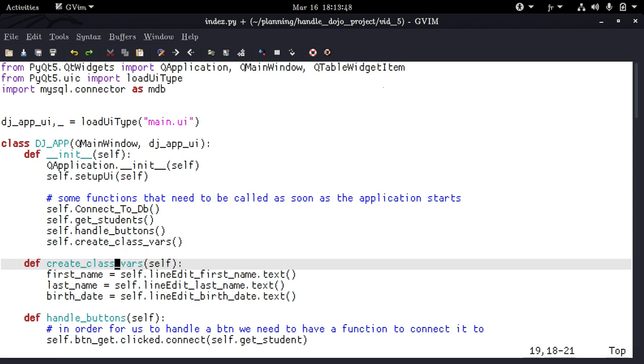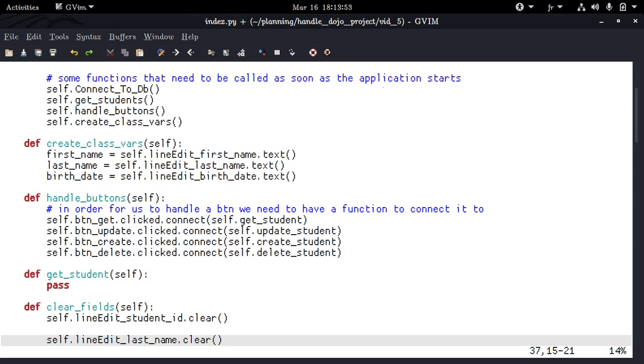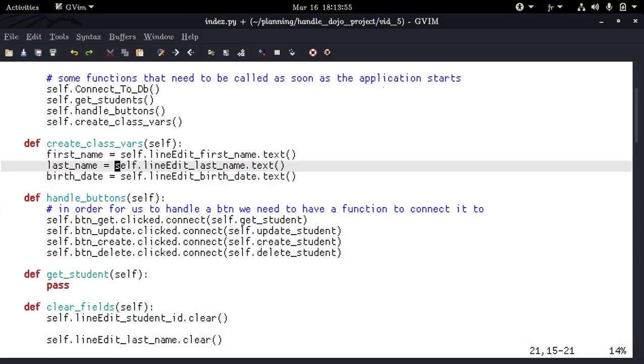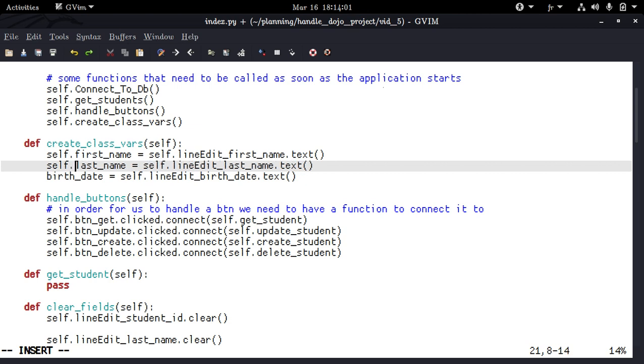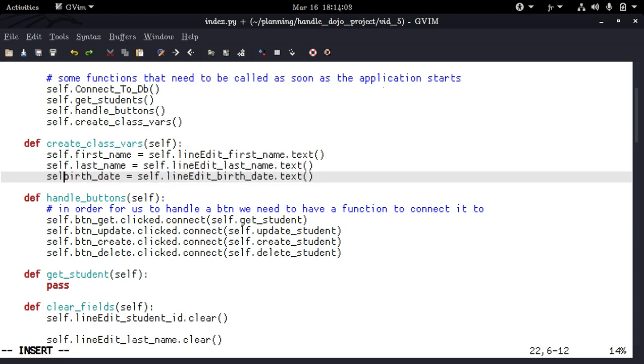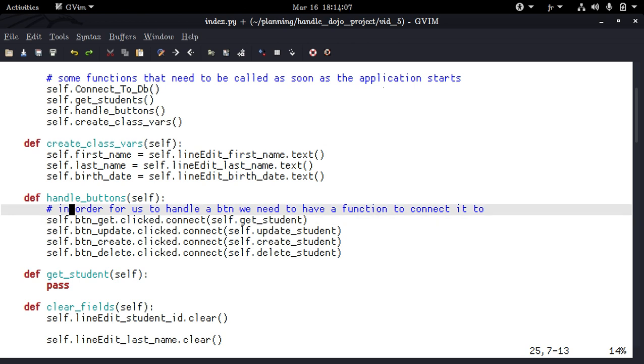So each variable that needs to be used a lot of times in my program is gonna have the self, so I can call it from anywhere in my program and I don't have to do self line edit first name text and something like that.